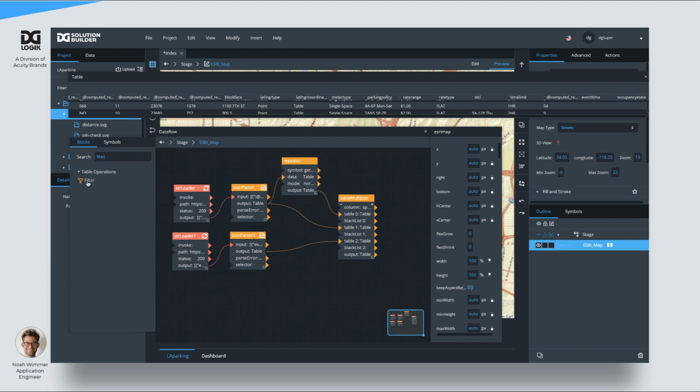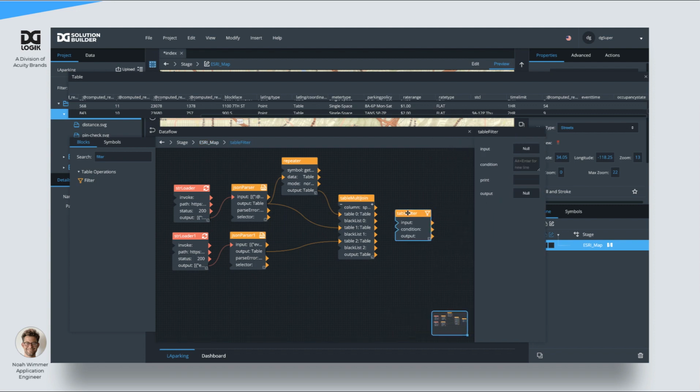All right, so we'll grab our filter block, connect our output to our input. And we're going to be making sure the block face does not equal null, and that occupancy state also does not equal null.